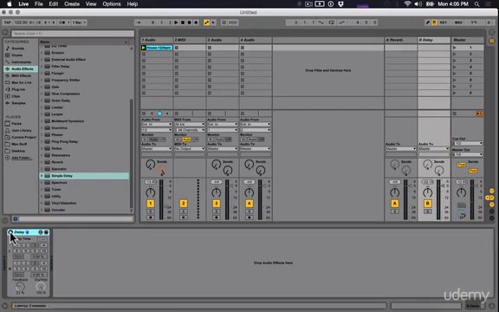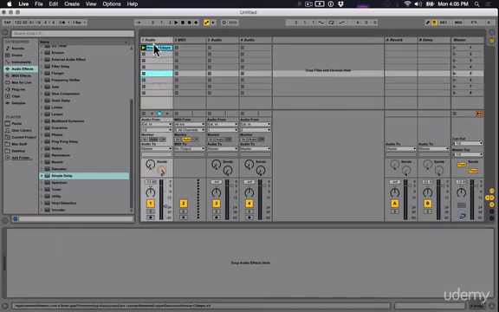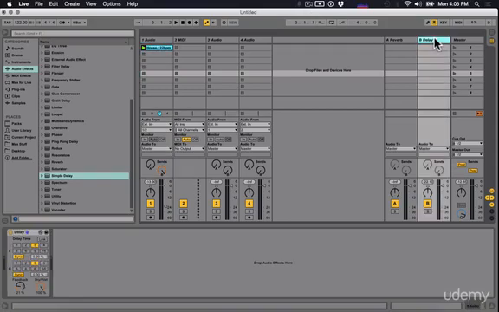A lot of the time, this is just a better way to organize our sound. Because I'm sending the signal over there, I want this dry-wet mix all the way up, because I'm getting the dry from the track here. So here, I want only wet. What that means is that this volume for my send is now essentially my dry-wet mix. I turn it all the way up, I get a lot of wet. I turn it all the way down, I get only dry.